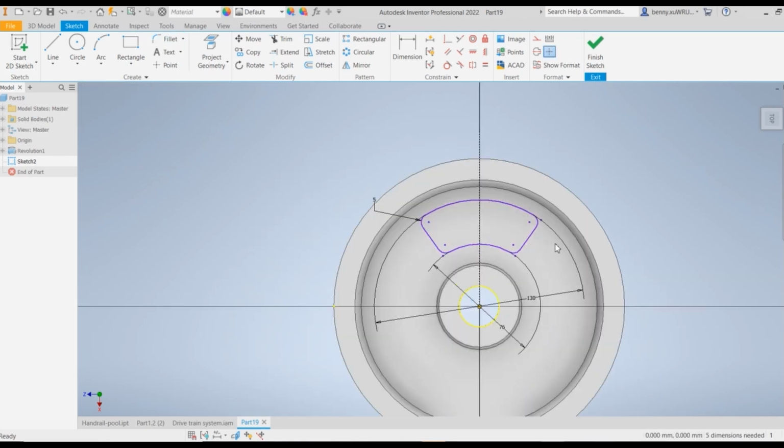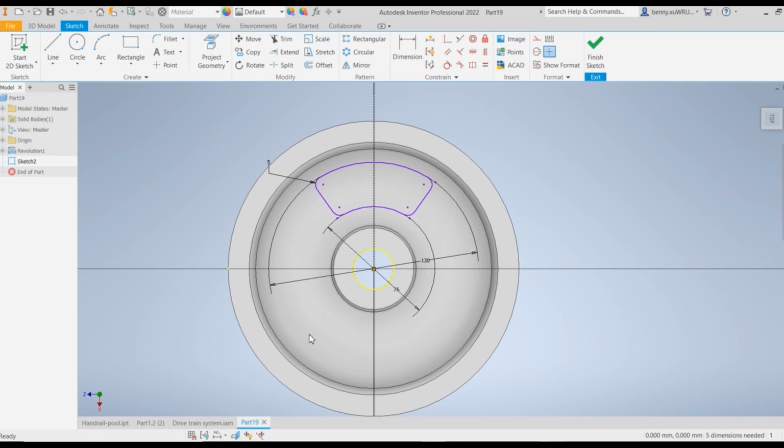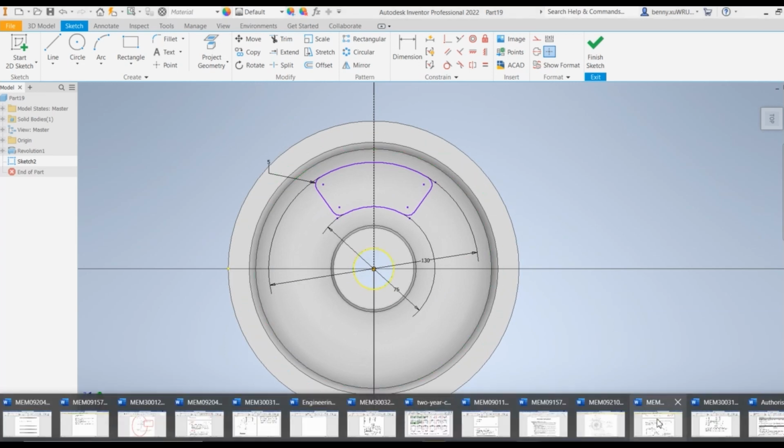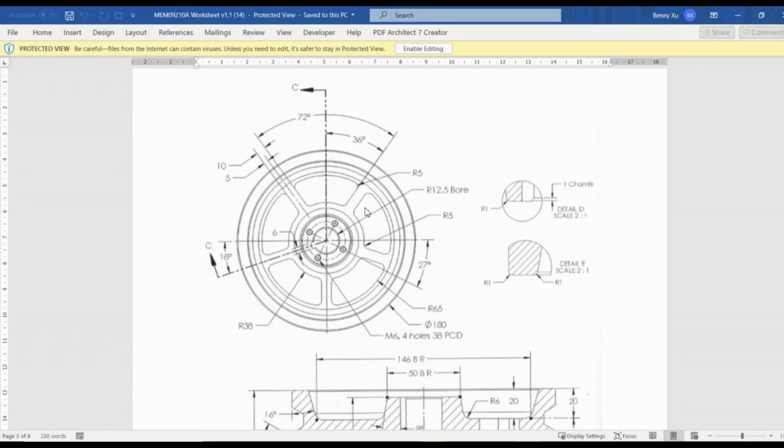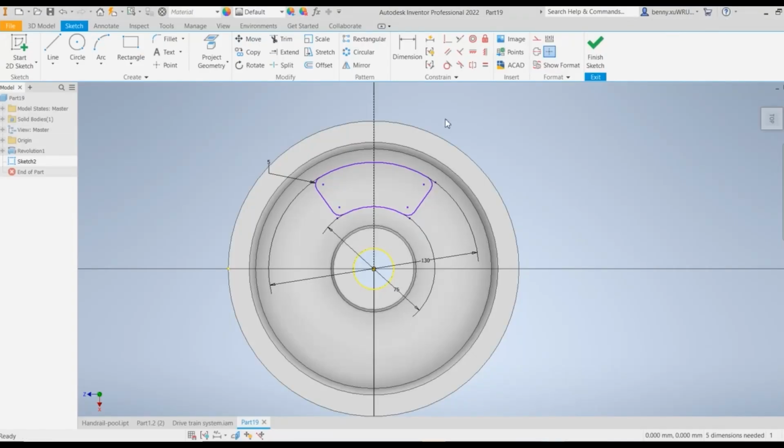So this keyhole's done, and we want to apply 5 of them. So if you read the drawing, 1, 2, 3, 4, 5, 5 of them. However, there is an issue.